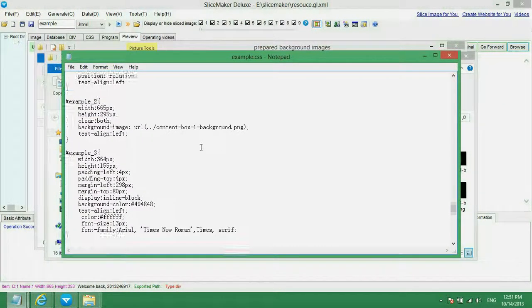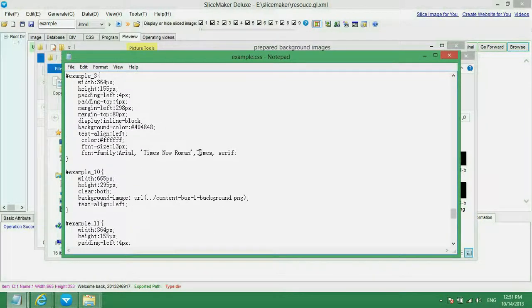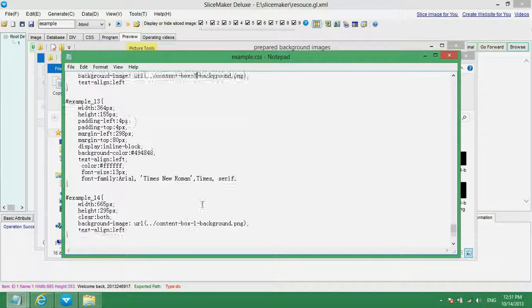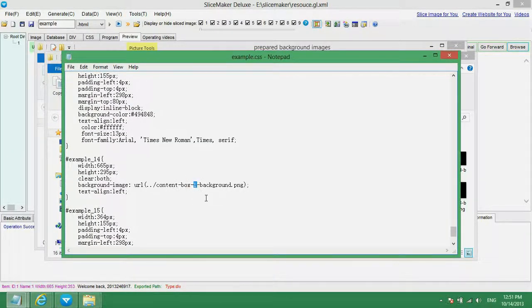Replace the content box 1's background image with the 3 background images one by one. Please don't forget to save the changes.